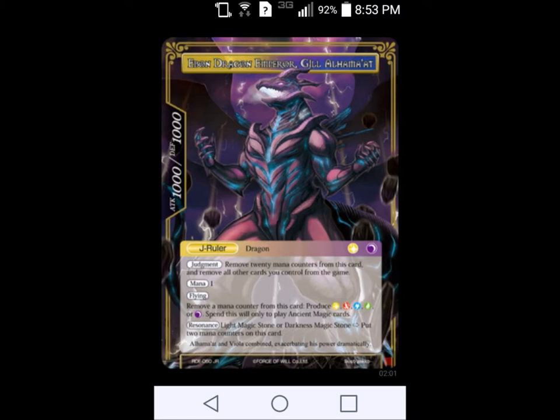So we have a Dragon J Ruler, 1000 attack and defense. And right off the bat, we see another Judgment. So a second tier Judgment, a second level Judgment. Remove 20 mana counters from this card and remove all other cards you control from the game. So, wow. You get 7 to flip over to this side, and then you have to build it up to 20 to do Judgment again, and you also have to remove every card you control from the game to do a next Judgment.